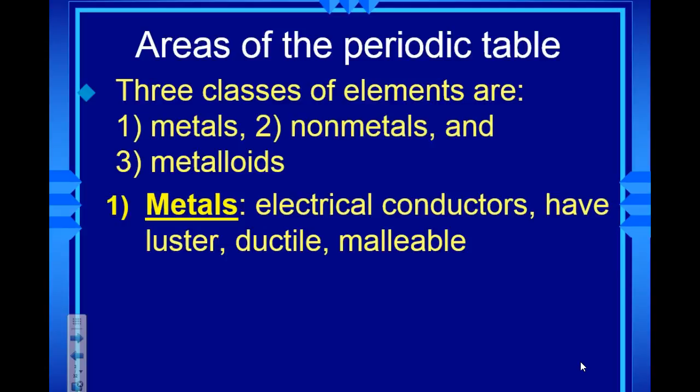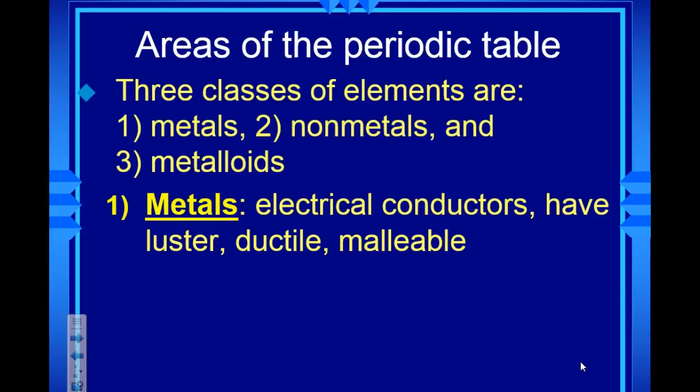What does it mean to have luster? It shines. Yes. Some metals rust very easily, so their shine goes away quite quickly. What about to be ductile? What do we mean if we say something is ductile? Ducts are where air flows. It means that we can draw it into a thin wire. What about the word malleable? Bendable, how easy it is to shape. We can change its shape without breaking it.